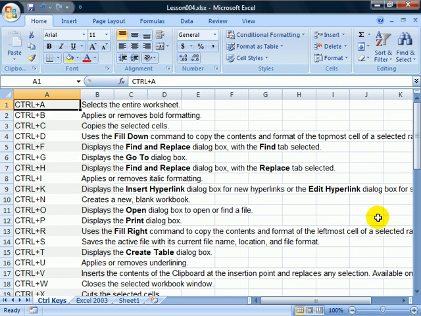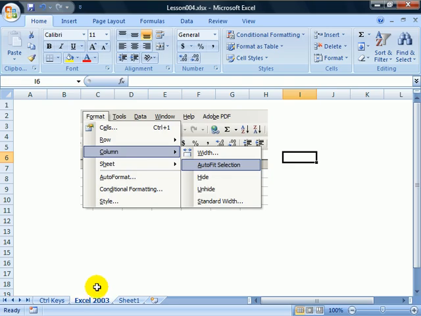Now, for Excel 2003, there were many Alt keyboard shortcuts. And to figure out the Alt keyboard shortcuts, you had to look at the letter that was underlined in each menu. So for example, Alt D would open the data menu, Alt W would open the window menu. Alt O opens the format menu, and here's part of the format menu from Excel 2003. The C or the R or the H would get you to column, row, or sheet.